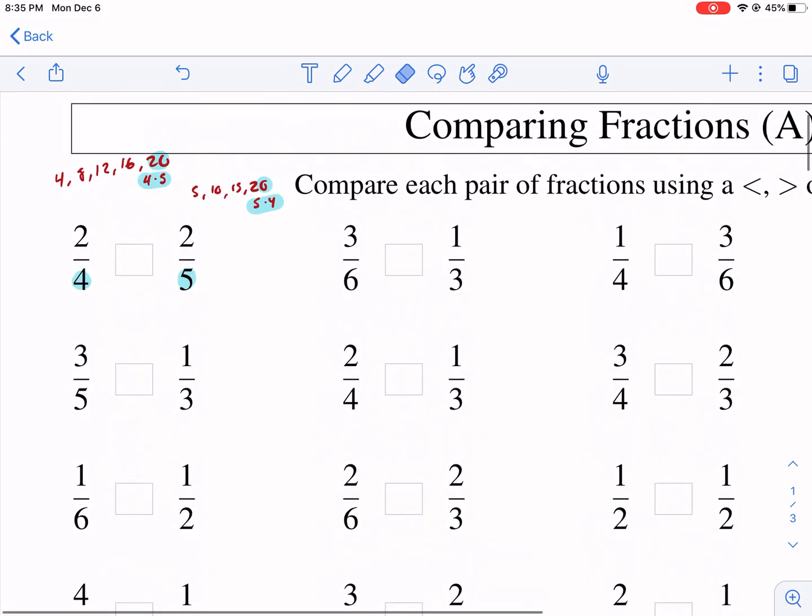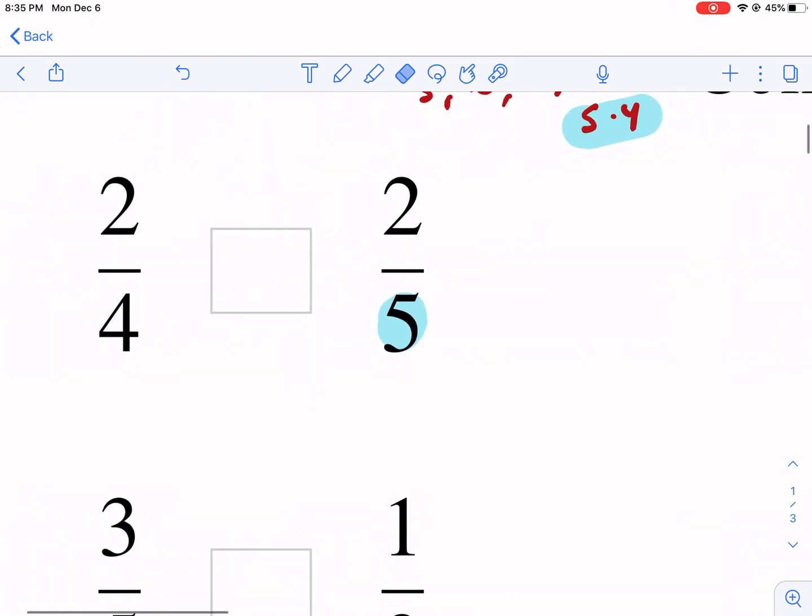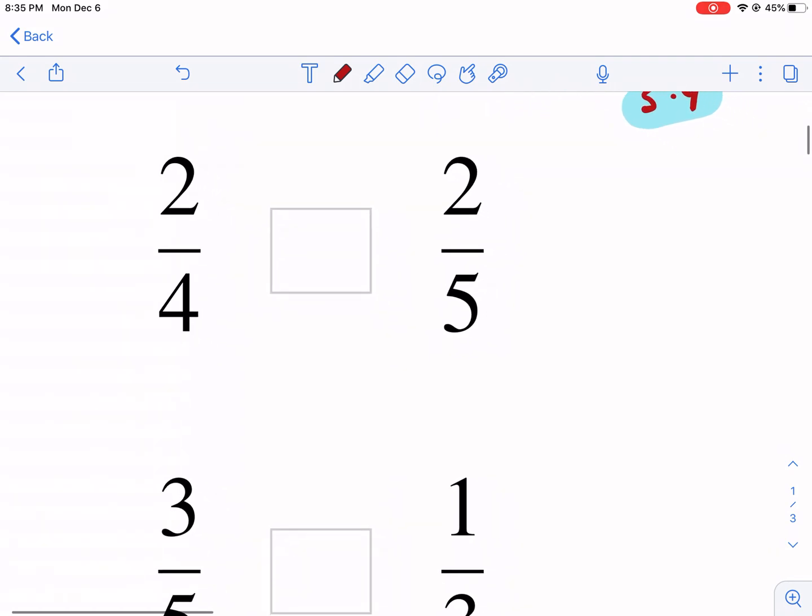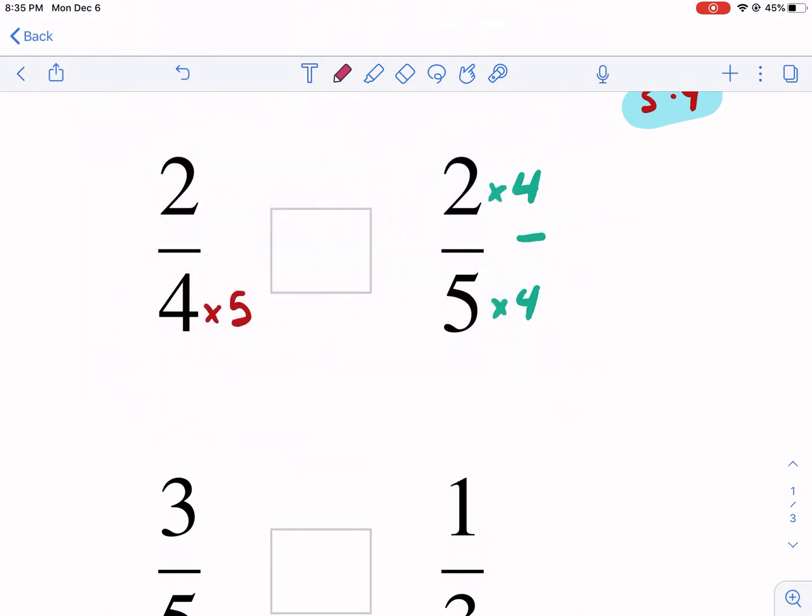So that's my kind of quick solution for this, will make it a lot quicker. And let me show you how we're going to do that. Since we know that we're going to be multiplying this times five, and this times four, multiplying the denominators together, we also have to do it to the top. So actually, maybe change color here, just so you can distinguish the two fractions a little bit easier. So we multiply this one by four, and the top and the bottom have to do it in the top and the bottom. Because essentially, what we're doing is multiplying by four over four, which is one, which is a legal move to do.